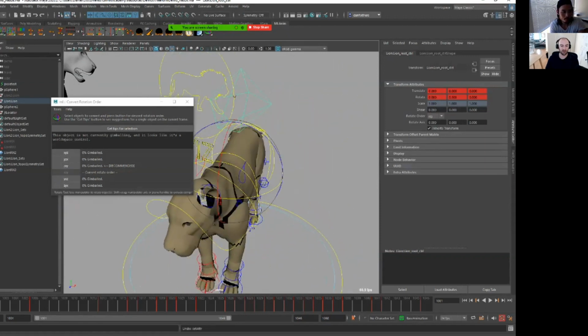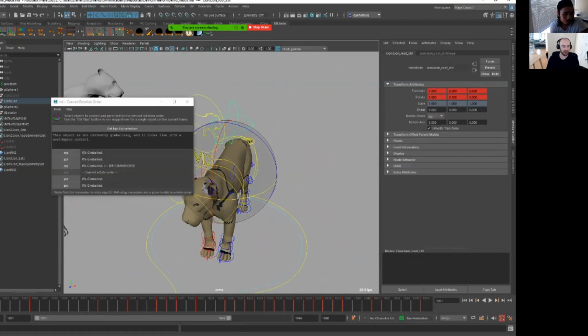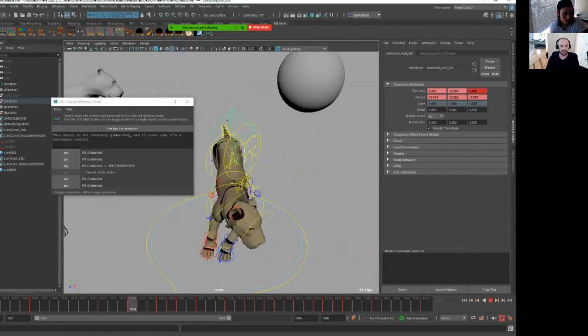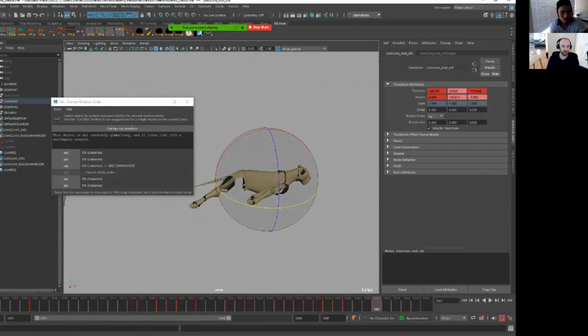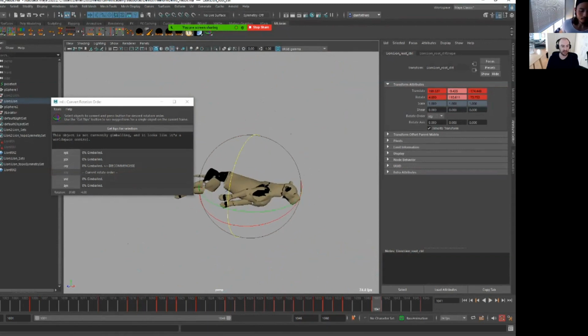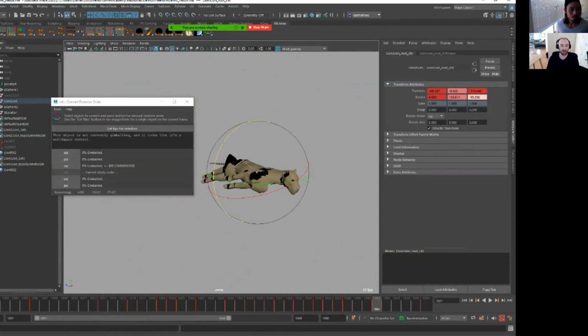with it. So, say I got myself in a pickle, maybe I was doing a run at first and then it's a rollover, obviously you need two rotation orders. So you can use this tool set to go, cool, I've done my animation like this, and now when he hits the ground, I want him to roll over. And a good rotation order for that isn't ZXY, which is usually for controlling a creature going over terrain. You can see when I start rolling over, I get gimbal lock. So something that's going to be better is something like ZXY, ZYX, or XZY.